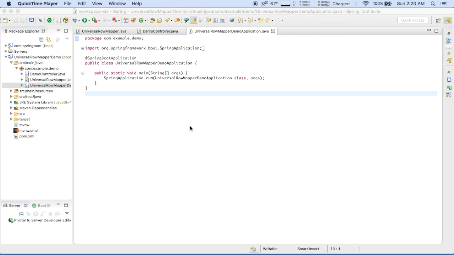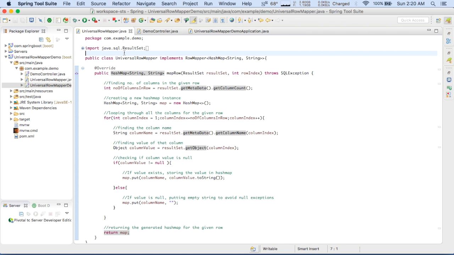In that case, you don't need to waste your time creating all those DTO objects and row mappers for them. What you need is a quick solution: one class which maps to multiple queries. So to solve this, I've created something that I like to call the Universal Row Mapper.